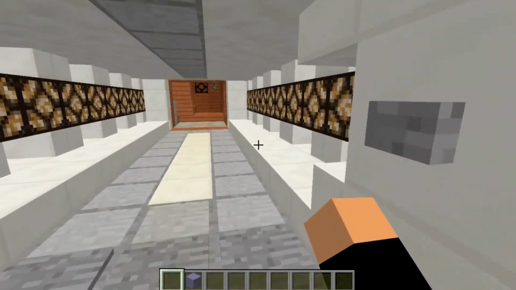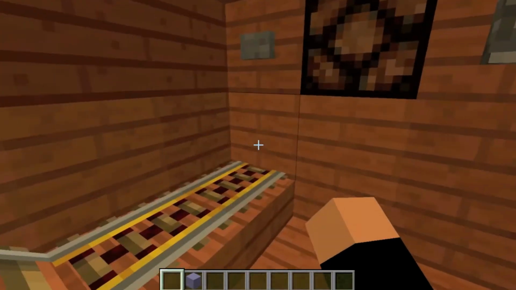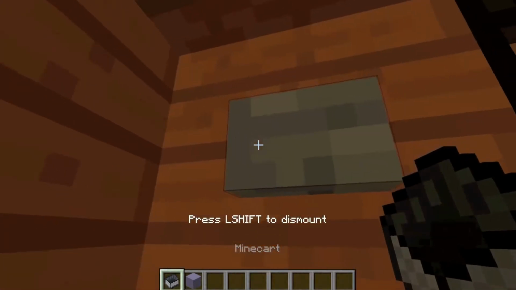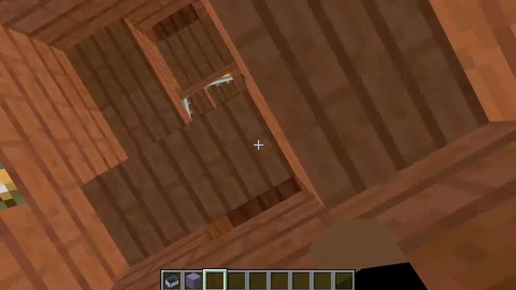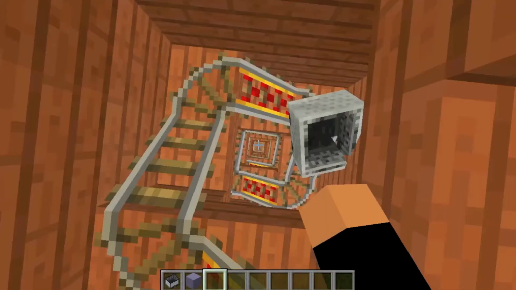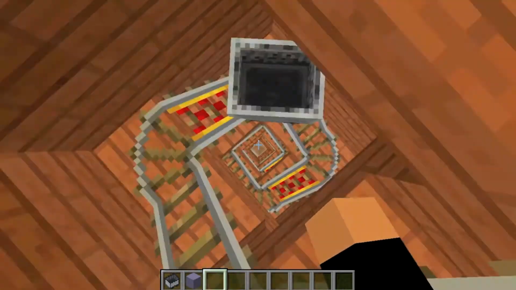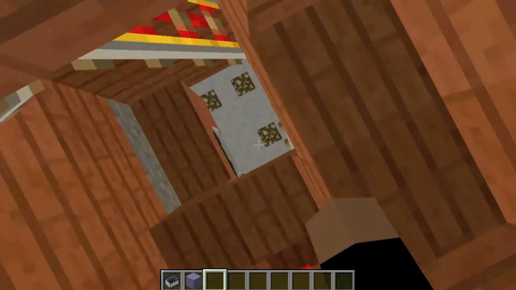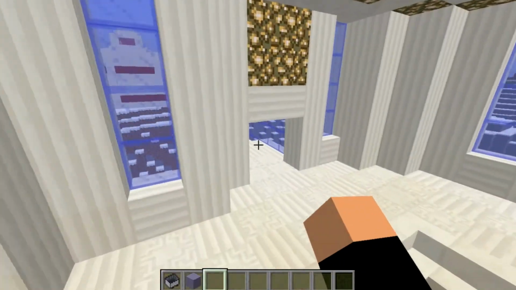Alright, so I'm just gonna go through. I actually built something while I was gone. I should have never thrown that minecart away. I think that's new, I'm not sure. This is gonna take a long time. You can just fall back down, I really don't care. Are you just gonna stay there? Seriously? No? Okay, good. I'm just gonna fly up here. Oh, that's why. I was wondering why that wasn't there.